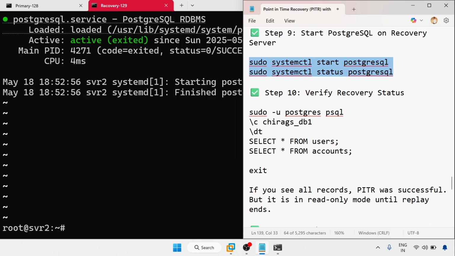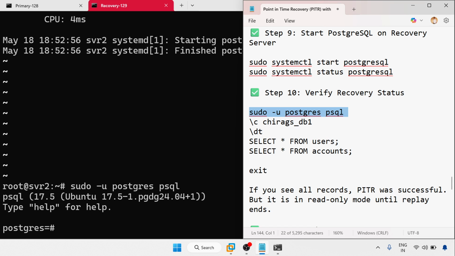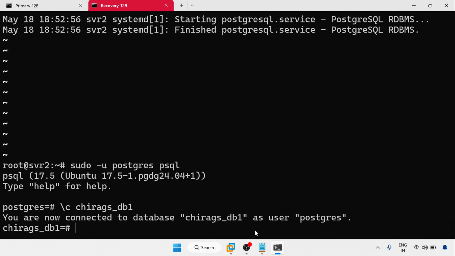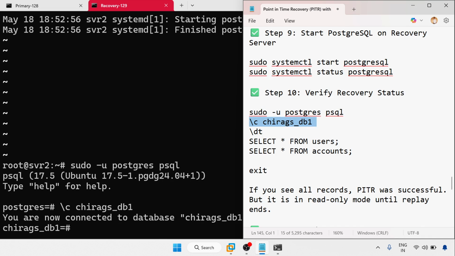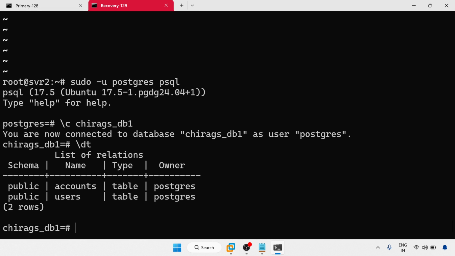Now we have to verify the recovery status. So let me log in and slash c Chirag db1. Okay. Then slash dt. So the table is reflecting there.